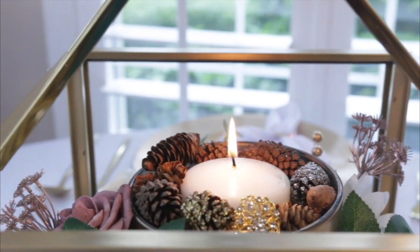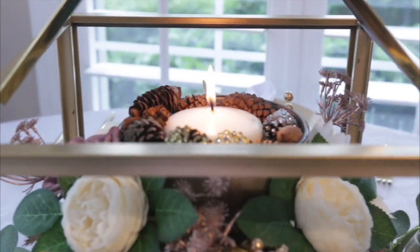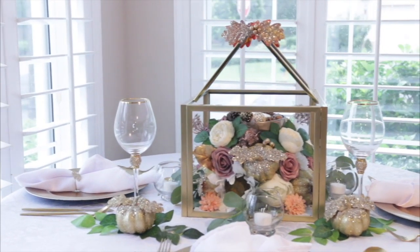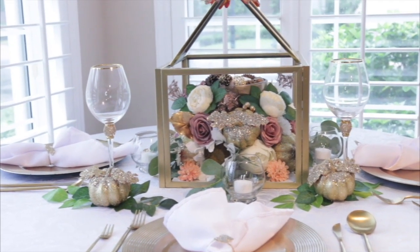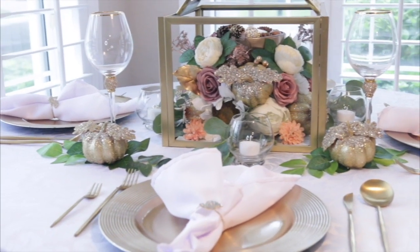In today's video, I will be showing you how you can create this Dollar Tree holiday glam centerpiece. You do not want to miss out. It's super affordable and super easy to create. Please stay tuned and watch how I assemble this beautiful masterpiece.